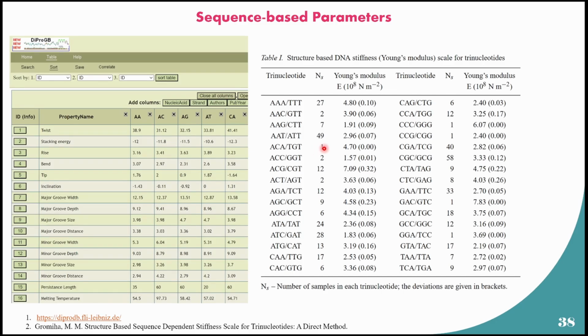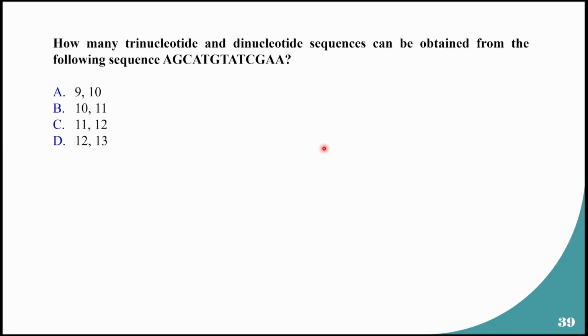So of course, it means that if you go even forward for tetranucleotide, pentanucleotide, you will have a lot of steps for which you do not have any information. So you cannot use those for computing any parameter for a large set of sequence, right? So that's kind of the point that was mentioned earlier.